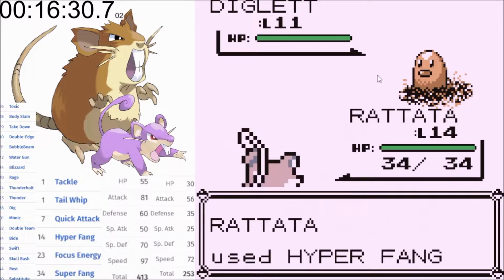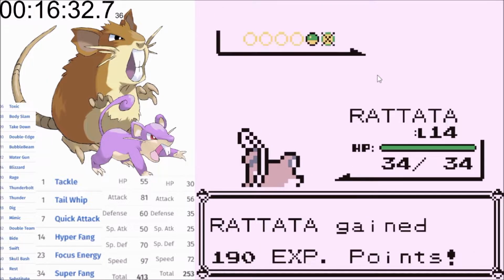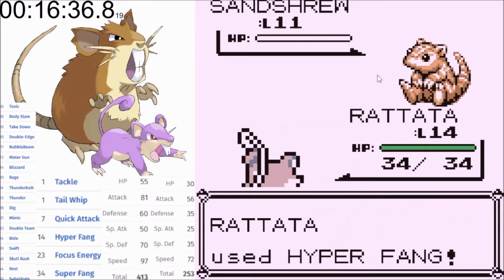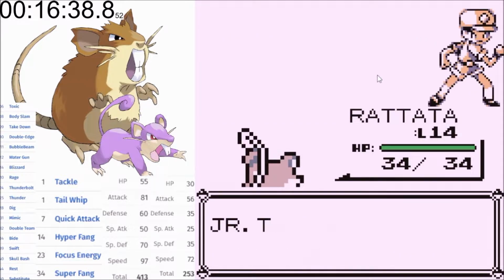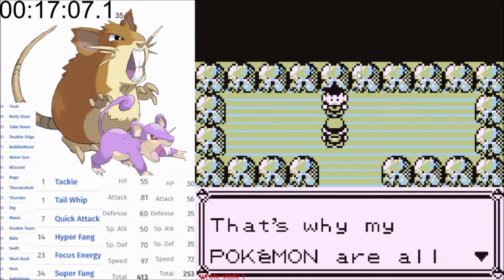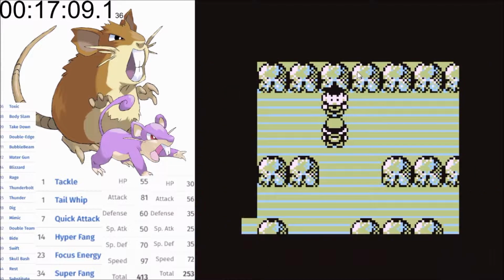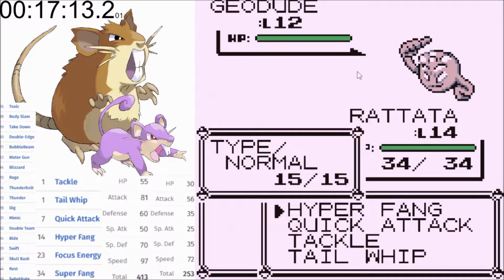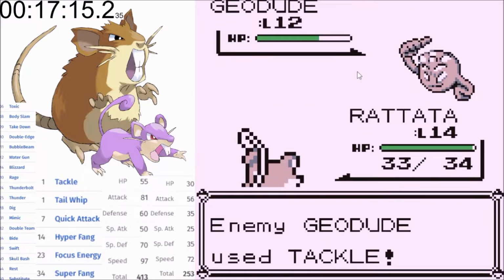And Hyper Fang, it's a one-hit knockout for Diglett, which I can't wait for my Diglett playthrough. It's going to be fun. And Sandshrew. I never played through Sandshrew, so I'm curious about how Sandshrew plays through. And so now we face Brock. Now, Hyper Fang does about 1/4 to 1/3. So it does right there, that's easily 1/4. The problem is he does Defense Curl, so now it takes a couple more turns to knock him out.